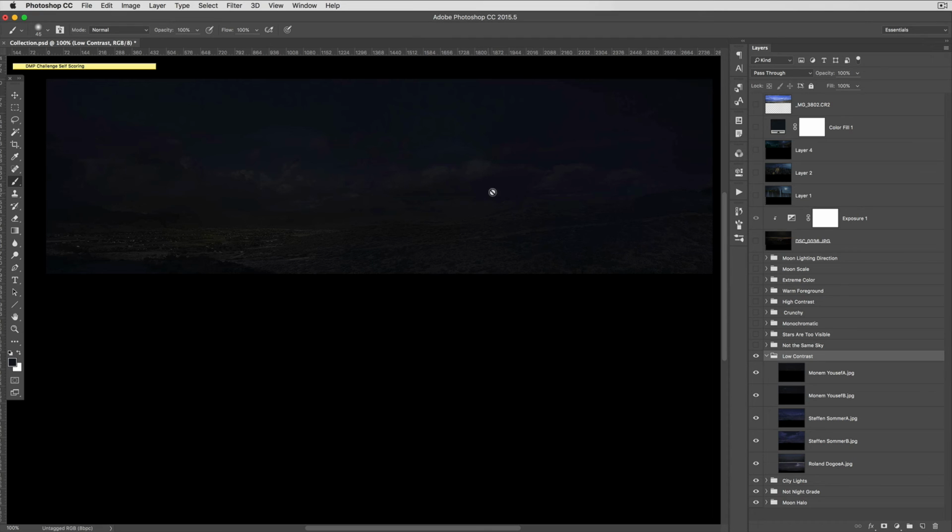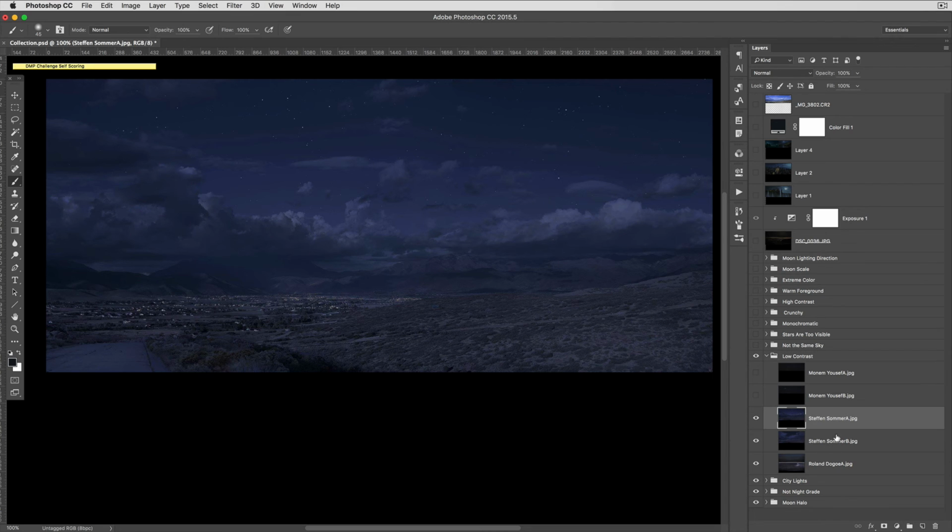So you want to make sure that if you're going to do a night shot, the reason they're having you do a night shot is so that they can see the sky. So they want to make sure you can actually see the shapes. So you could go brighter on that one and then brighter on this one as well. So both of those. Stefan, this one here is actually, I think, a nice image.